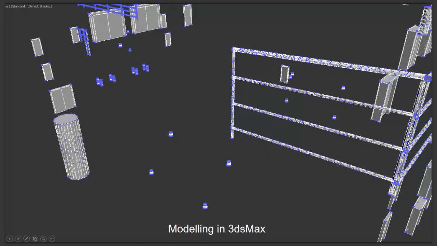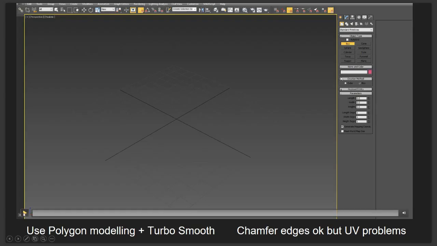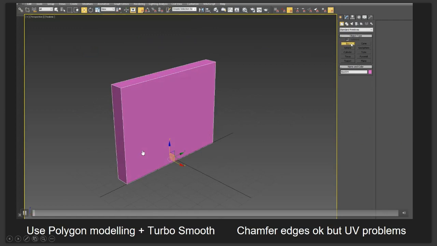Okay, so what other problems are we going to get? This kind of problem, where the geometry is just not going to cut it for us. Either this is going to be too low res. I mean, it probably would work, it would probably come in fine, but it doesn't look great for us, whether we want to work with it and so on. So we'll probably need to remodel some things.